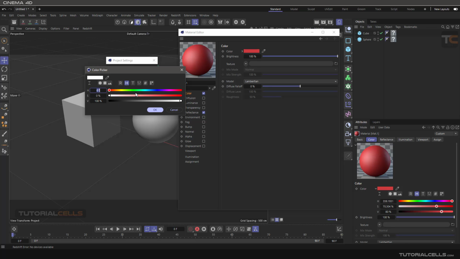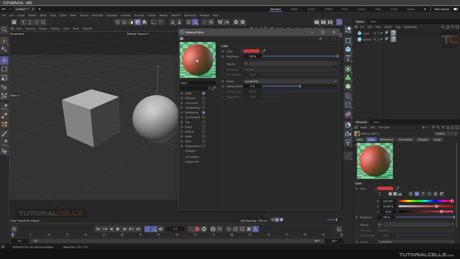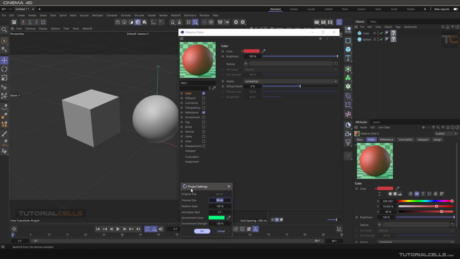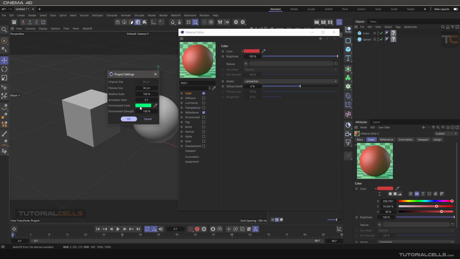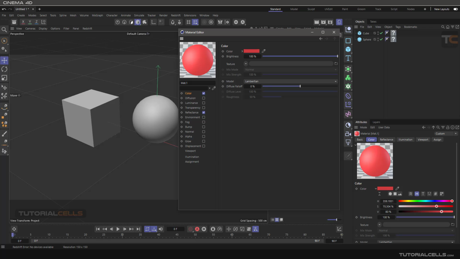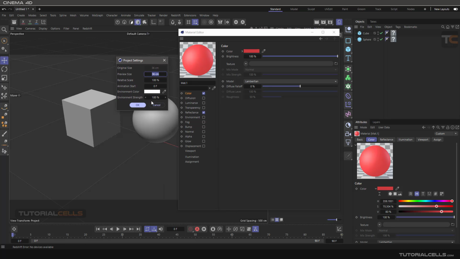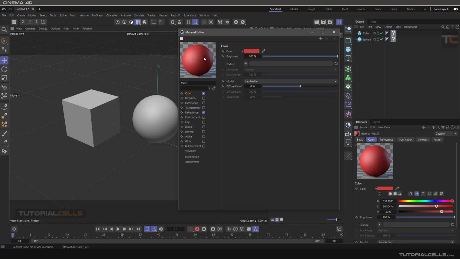The environment color, for example, I give a red, green color, make the strength higher, and hit OK, and you can see it's an environment light that you can change if you want, or make it white. Okay, you can see it's white. You can brighten your environment if you want. Make it 0. And if you want, you can use the color picker, and it's on default.